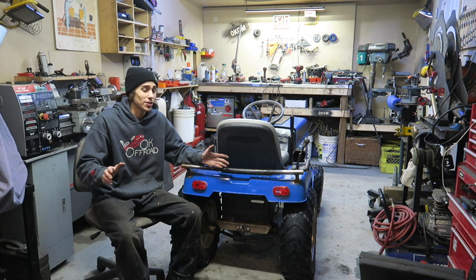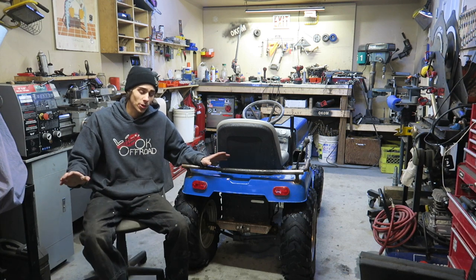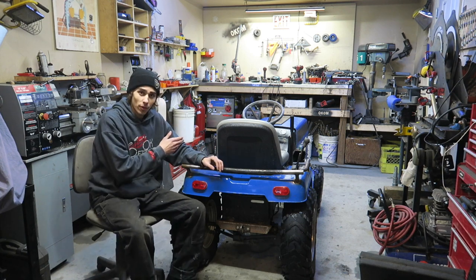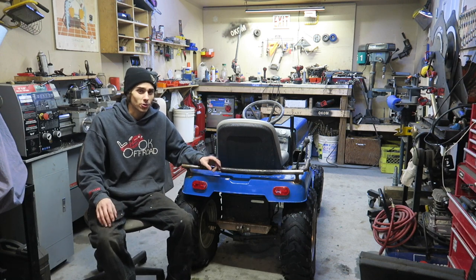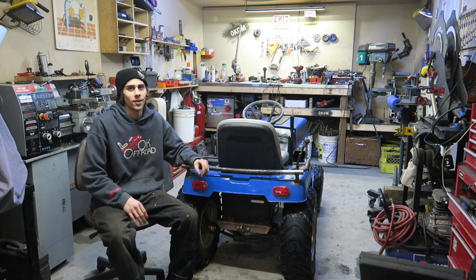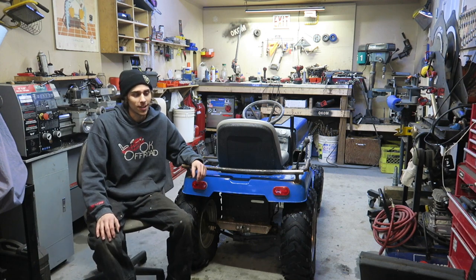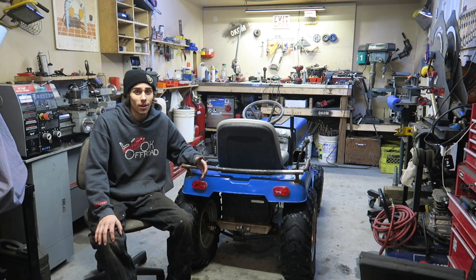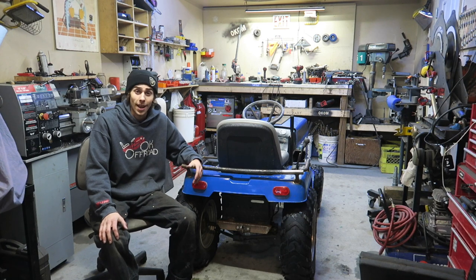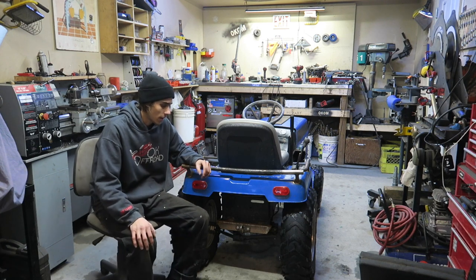I think this is the most exciting one because this wasn't originally happening. This is a 12.5 horsepower engine that runs beautifully — there's nothing wrong with it other than the fact that it's only 12.5. We have a beautiful 16-horse sitting on the shelf here ready to go. As you can see on all of our other rigs, we love the Opposed Twins. They've worked really well for us — great power, great torque, and they're big motors. They're twins, you can't go wrong with that.